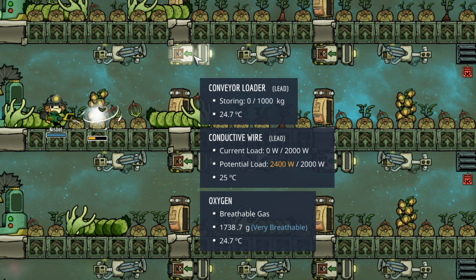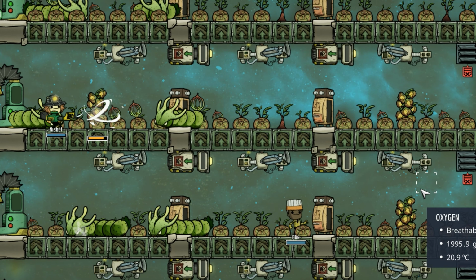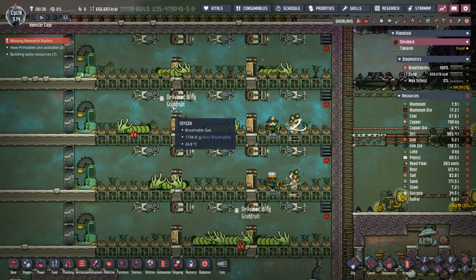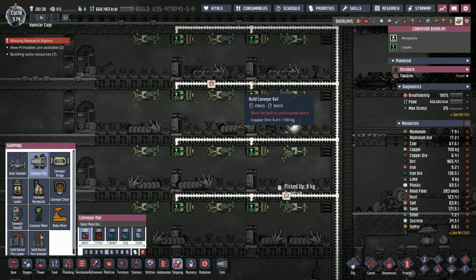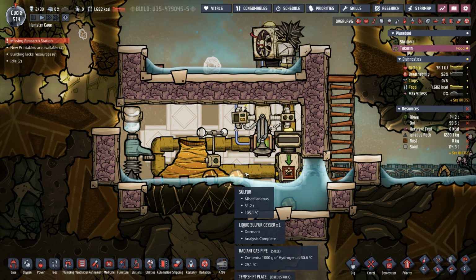Also in the background, we've updated the farms a little bit and added some conveyor loaders and auto sweepers. That way, the dupes don't even need to transport the grub fruits. Grub fruits are automatically sent by rail straight into the deep freezer. So I'm going to keep working on this in the background.